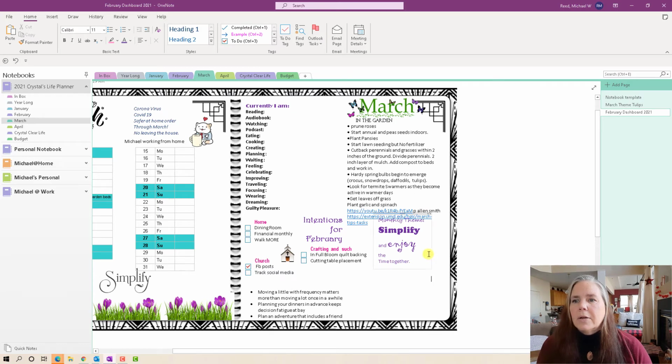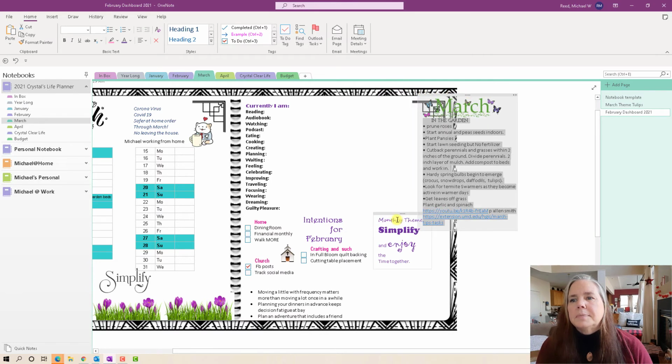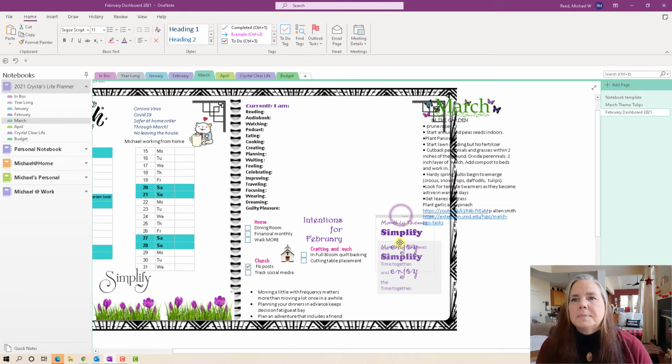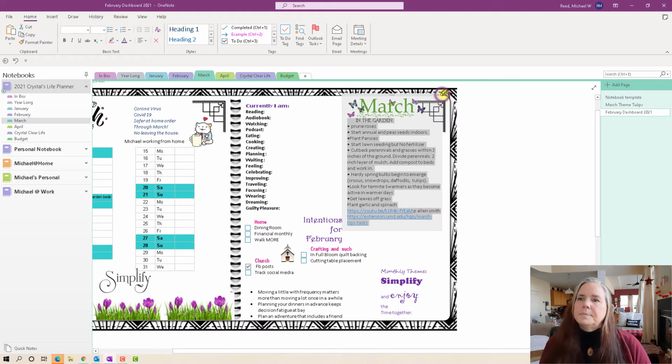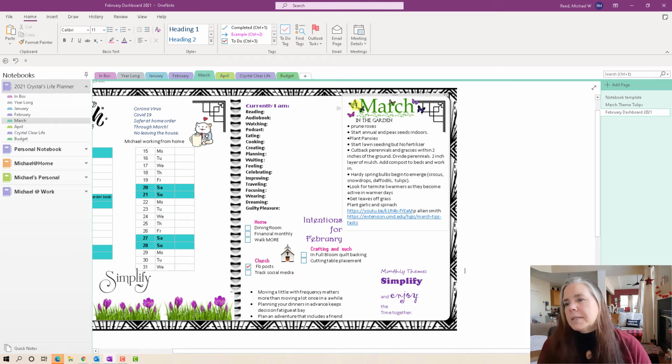Now you see that my quote down here is a little in the way, so I can click on that container and move. I'm having trouble grabbing this container. No worries. Move March out of the way. Grab this one. Pull it down to the bottom. And put the garden back. There we go. All right. Does that look okay? Yeah, I like that. I like the way this picks up the butterfly, picks up the color from March, and we have the purples. That looks good.